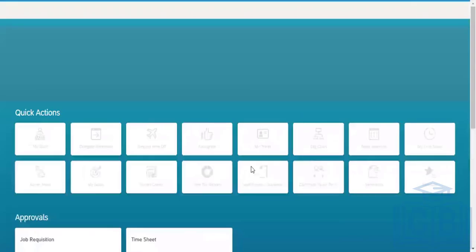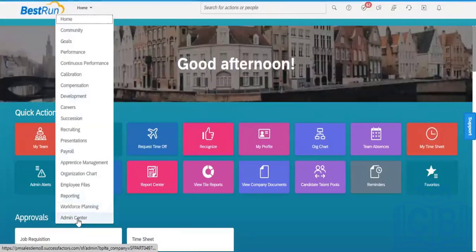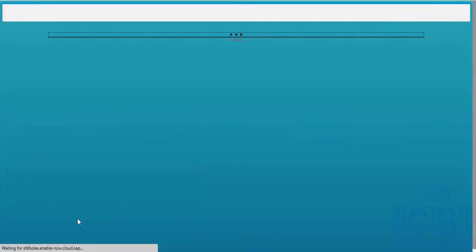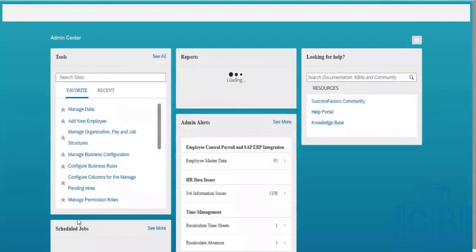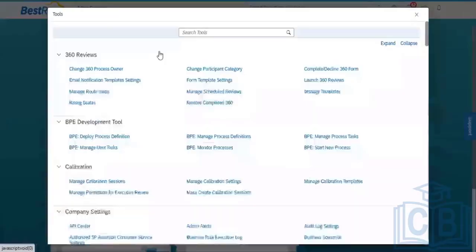So once the RBP role based permission is activated, we'll go to the admin center. We'll go here and then select see all, and then we need to scroll down.